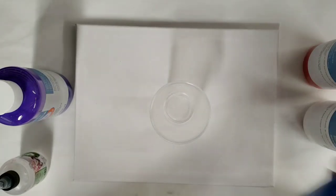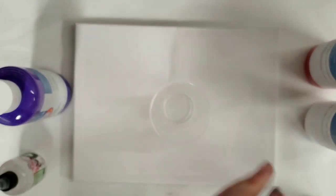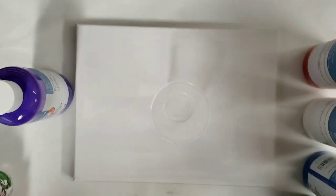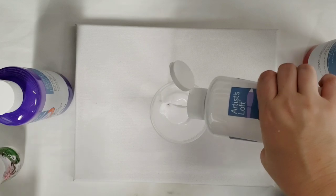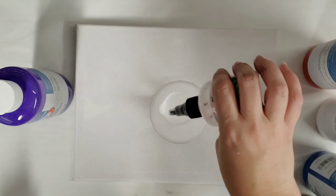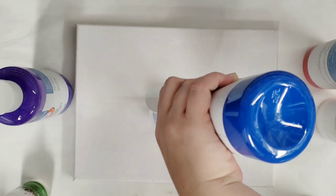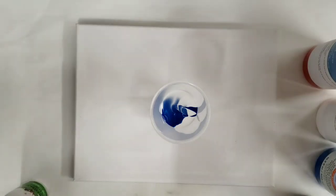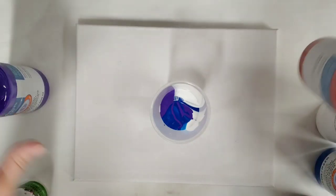So I have been dying to see what happens when you mix the Artist Loft Ready Mixed pouring paint with silicone. So we're going to use the Spot On Treadmill silicone today. And I'm going to just layer it in between colors in my cup. And I really hope this works out because these paints can be a bit on the expensive side. But I have yet to get any cells with them, so I'm kind of hoping that maybe the silicone does something.